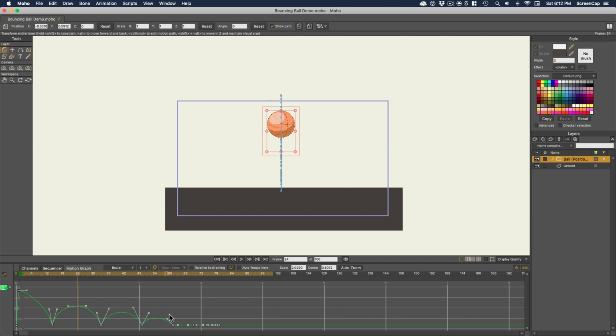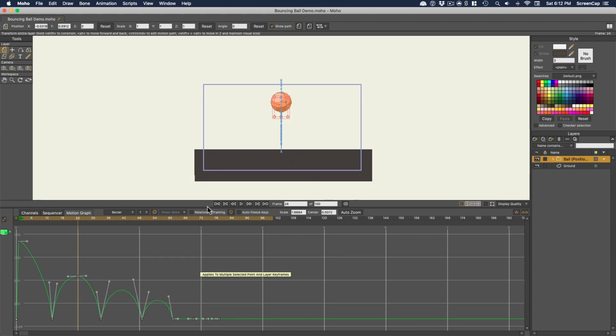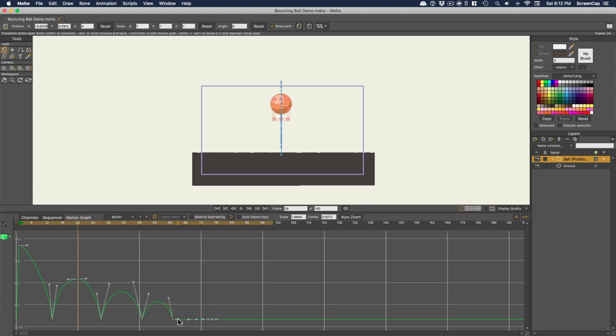But we can do a pretty good job of approximating the same thing just with the bottom control points for the other arcs. We want them to gradually get smaller and smaller, and by the end, they're barely there at all. You might need to zoom in to make your arc small enough.